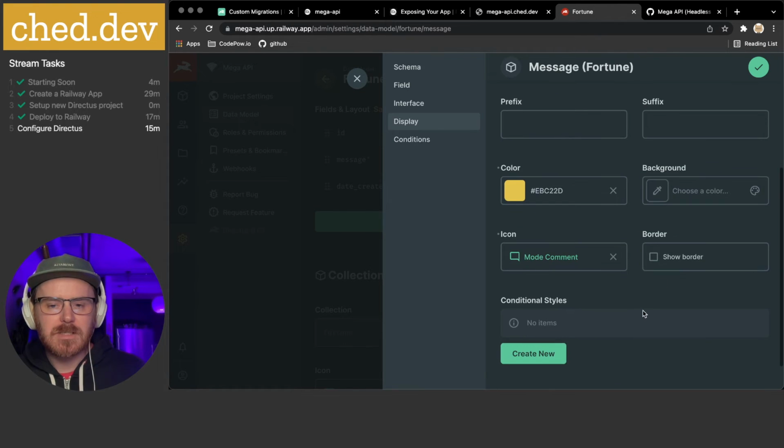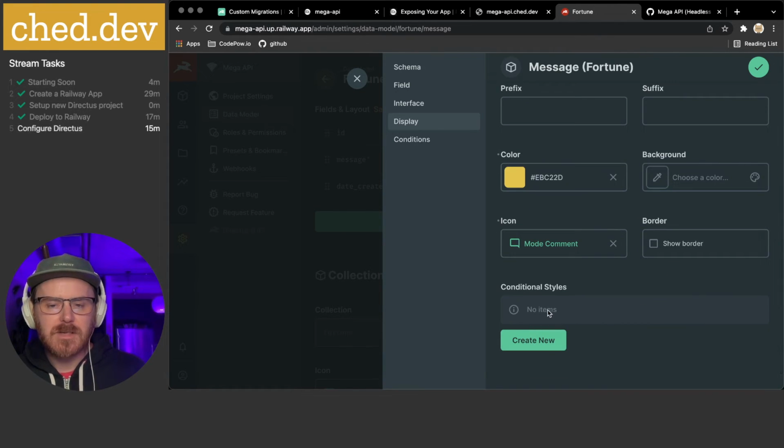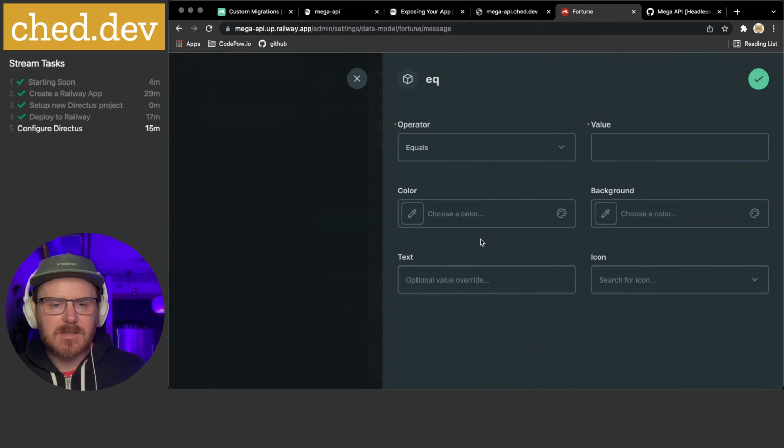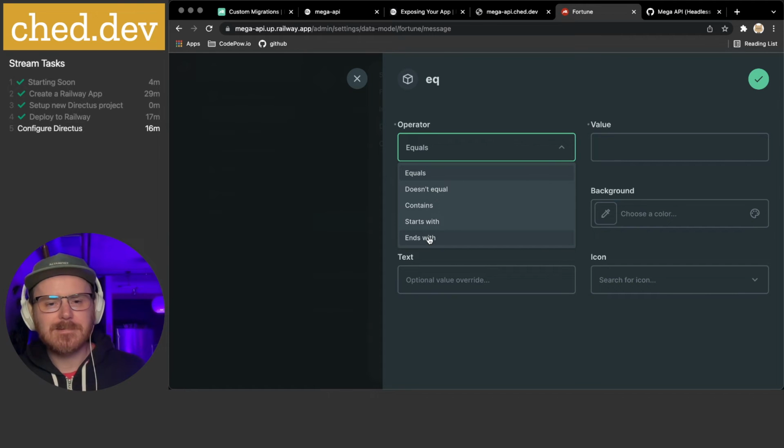Background, I don't need. Conditional styles. Let's test this, let's see if we can say... I can't say doesn't end with. And I'd have to make three of them.